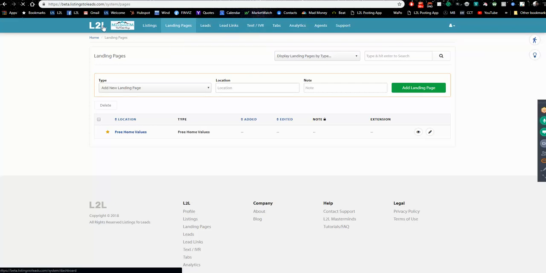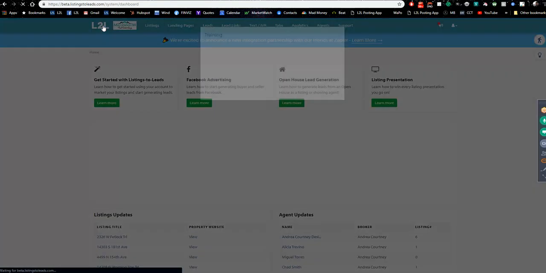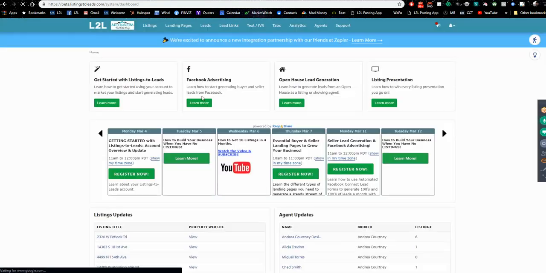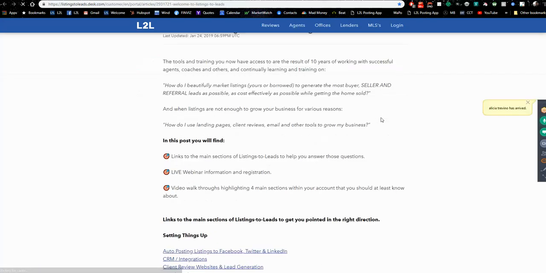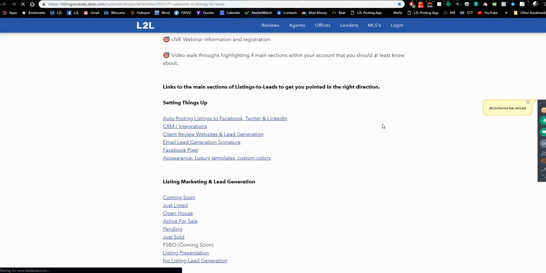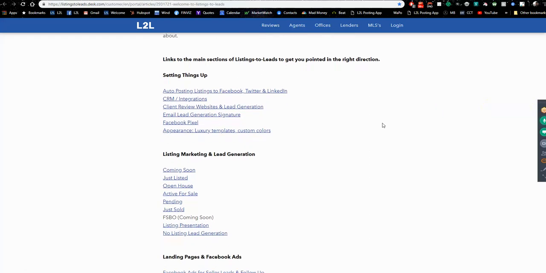So let's go back to the home page and let's look at what I really want everybody to sort of get their arms around. And that is this page called Getting Started with Listings to Leads. So if you click on that, it opens up a page that Scott and I put together that we think everybody needs to know, right? And kind of like what Andrea was saying, she signed up once or twice, couldn't quite figure it out, right? Like could tell there were people talking about us all the time, but didn't know where to get started. And we feel like this page is really a great place to get started. And so I wanted to kind of walk you through it.